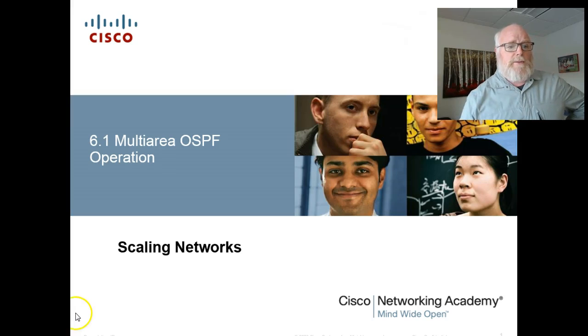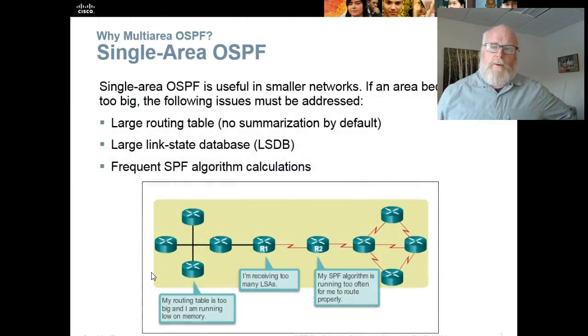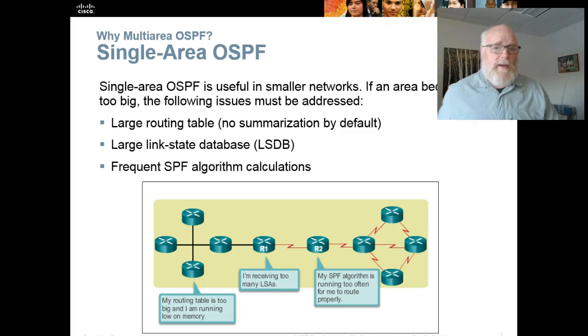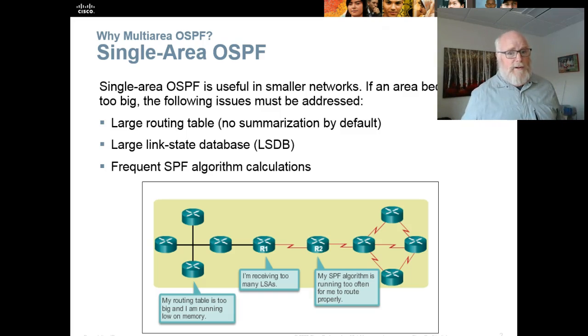And scaling OSPF. Now, already we know about OSPF in one area, and all of the traffic in one area, and all of the updates come into one area. So think about this as, you're flying down to, say, Seattle or somewhere with a big hub, and all the traffic and all the flights have to come and go into one area, and you have to hear all the announcements for every flight, and there's so much traffic going on, it's hard to even sort out what's yours and somebody else's. But if it's just a few flights, it's no big deal. But say you get 50 flights going on in one area, that can be a lot of noise, a lot of traffic, and very distracting.